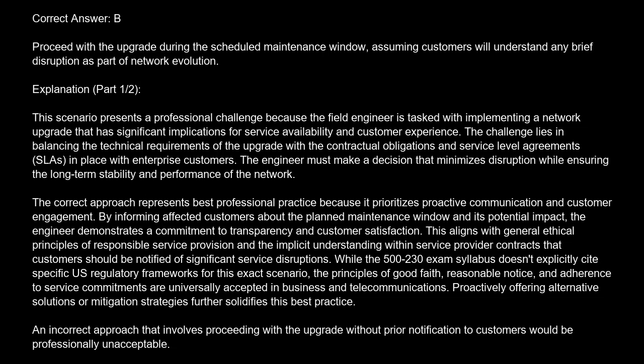Proceed with the upgrade during the scheduled maintenance window, assuming customers will understand any brief disruption as part of network evolution. Explanation. This scenario presents a professional challenge because the field engineer is tasked with implementing a network upgrade that has significant implications for service availability and customer experience. The challenge lies in balancing the technical requirements of the upgrade with the contractual obligations and service level agreements, SLAs, in place with enterprise customers. The engineer must make a decision that minimizes disruption while ensuring the long-term stability and performance of the network.